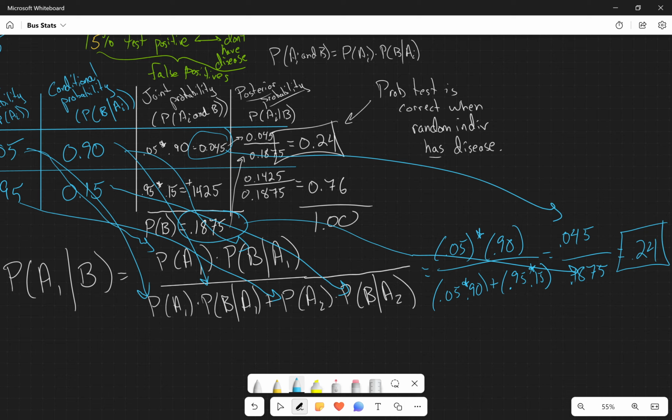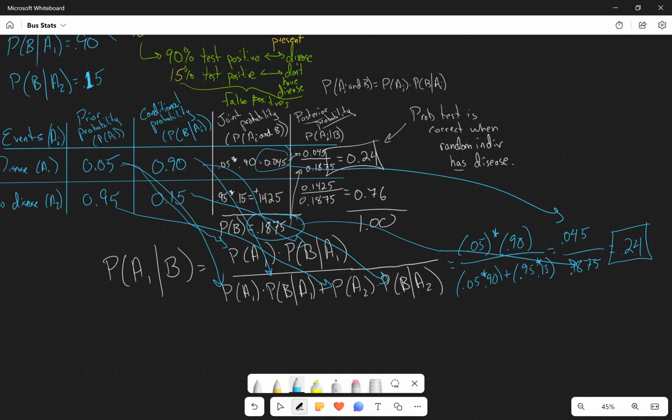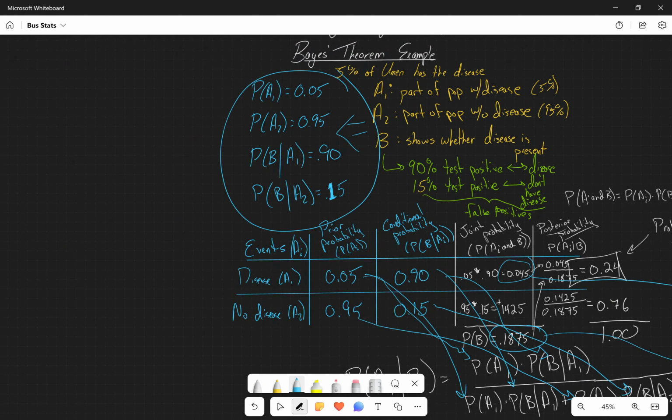So we end up with the same answer. One way is through using a table. The other is through using Bayes' theorem. Hopefully that makes a little bit more sense compared to the very rushed 5-minute version that we did at the end of class on Friday. Questions on Bayes' theorem? It's mostly about understanding what the heck the prompt is telling you. Once you figure out this part, you're golden, right?